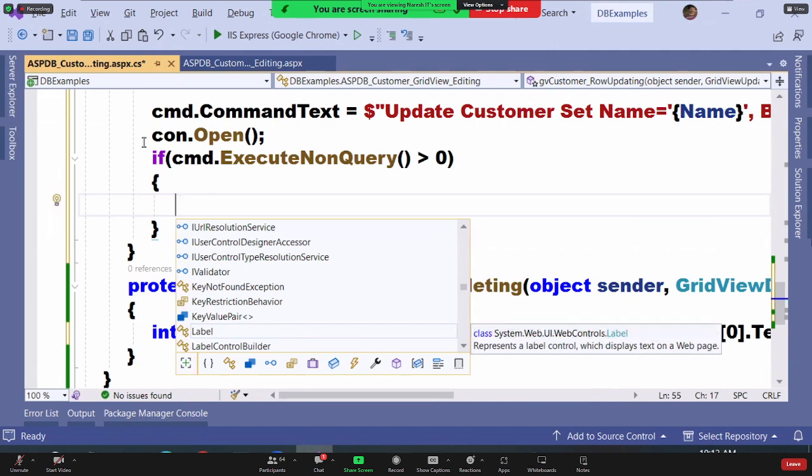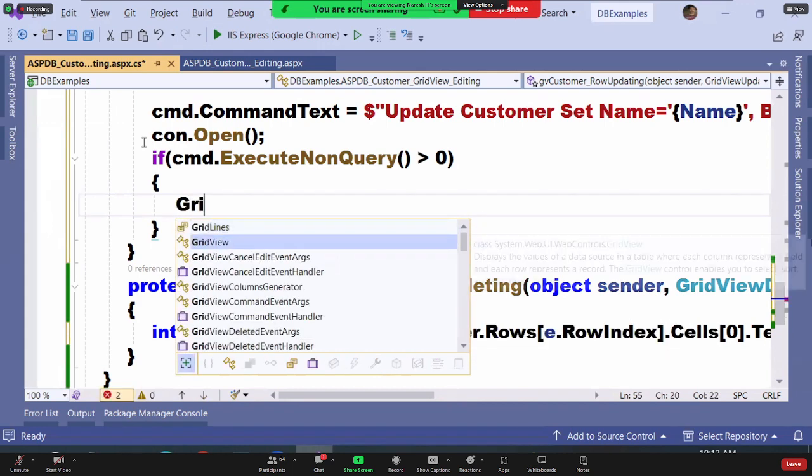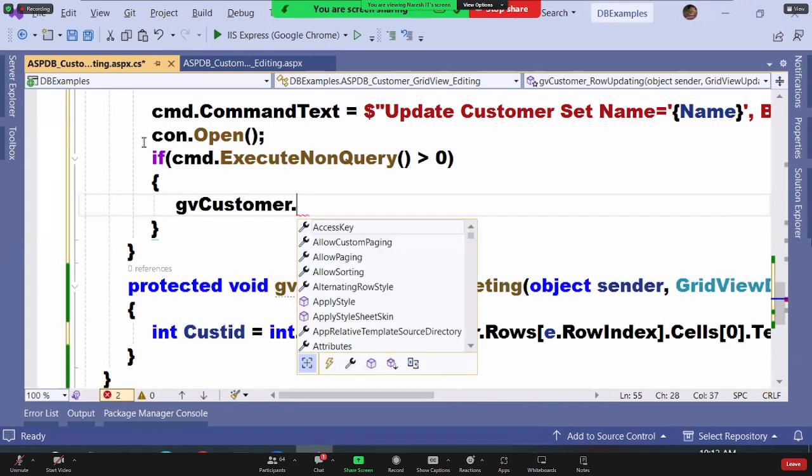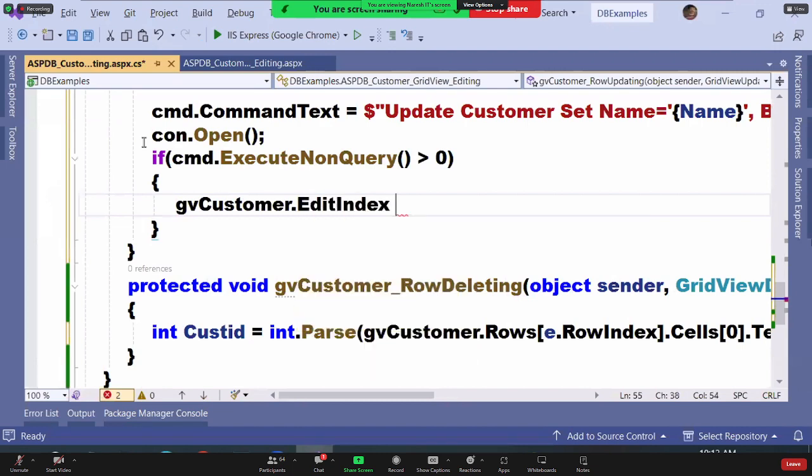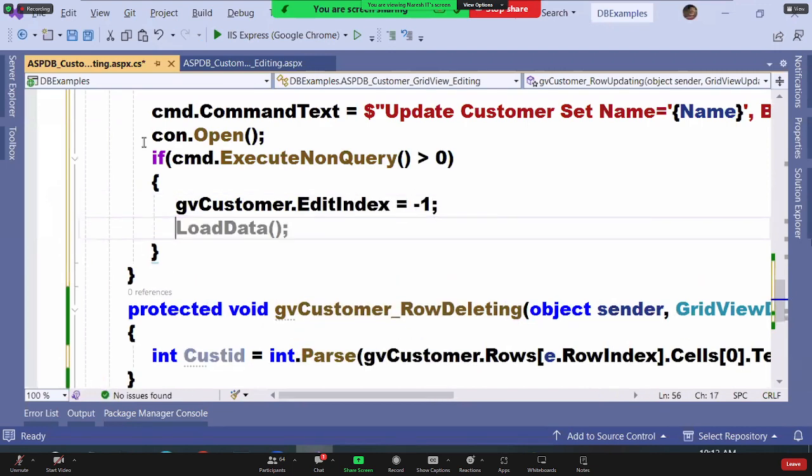And one more thing, remember, right now your grid is in edit mode, correct? So change to read-only mode now. How do you change? Grid view GV customer dot edit index is equals to -1 and reload your data, which is load data.